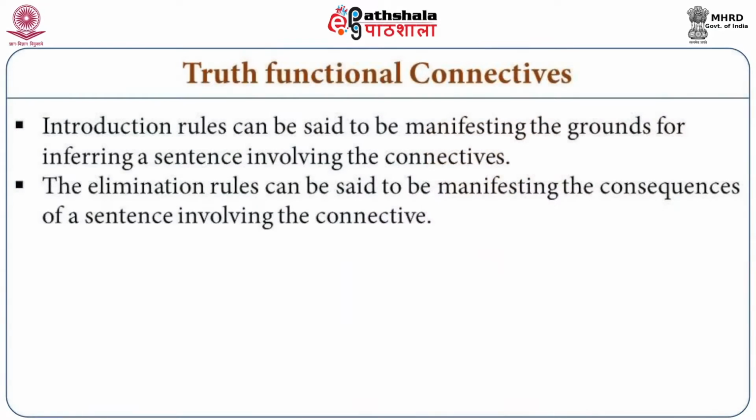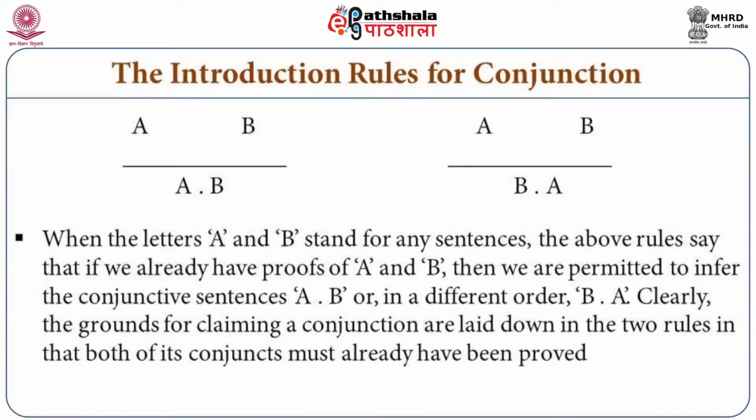Introduction rules can be said to be manifesting the ground upon which a sentence involving a connective is inferred. And the elimination rule can be shown to be manifesting the consequences of a sentence involving a connective. With the help of some examples, now we will try to explain what these rules of introduction and elimination are about. With the help of conjunction, we will try to explain this rule. Look at the PowerPoint. The introduction rules for conjunction.